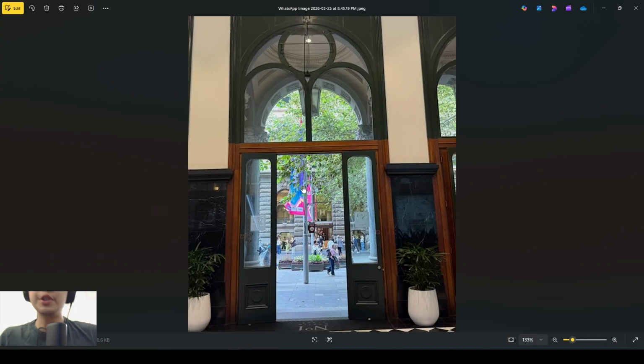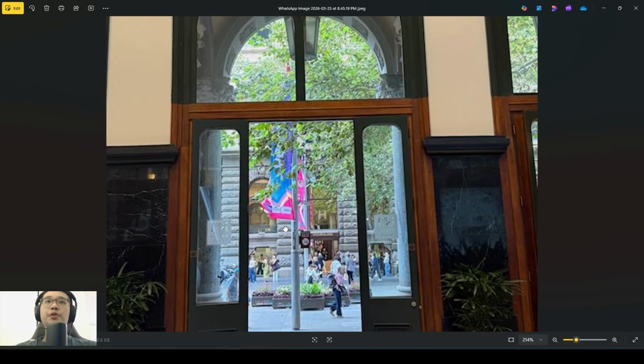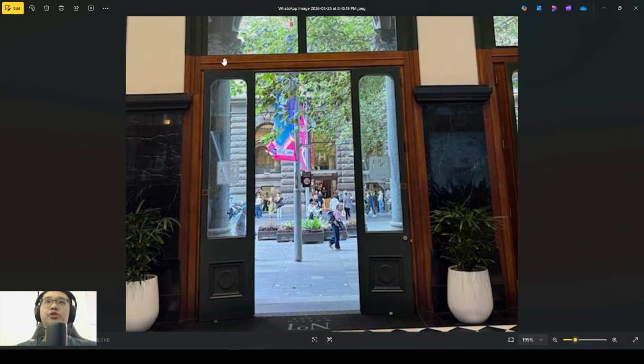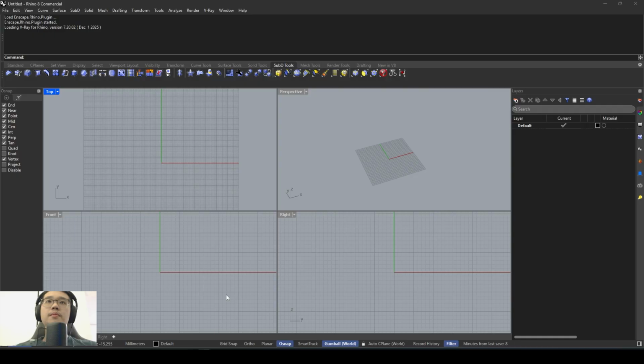Hi guys, in this video, I will show you how to quickly model this door threshold. We will just do this timber portion of the door in this tutorial. We will use a couple of commands here, things like sweep, extrusion. We will use the Auto-Cplane for this kind of bifold door as well. So let's jump right into it.